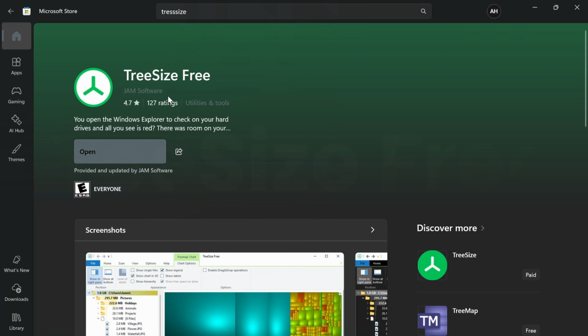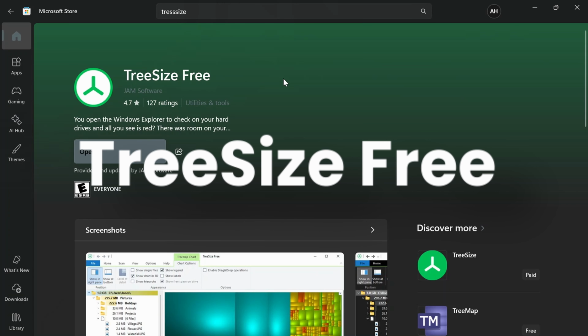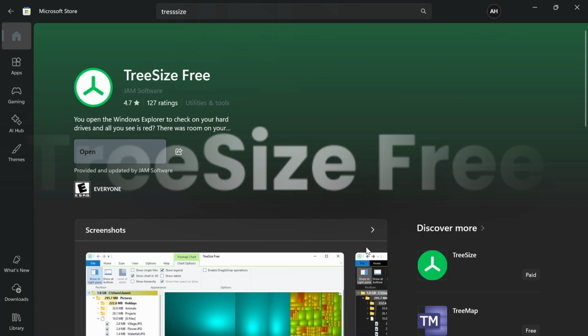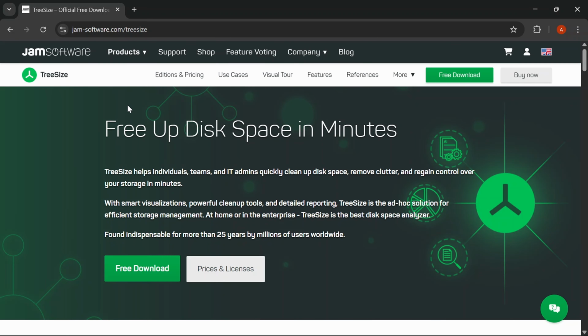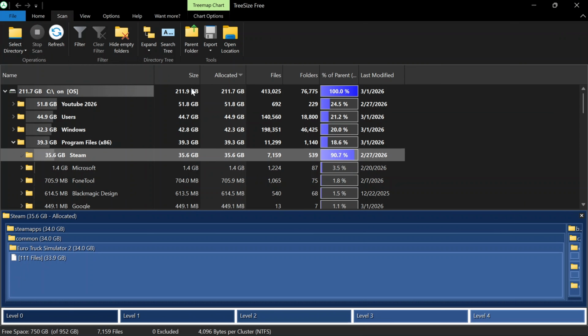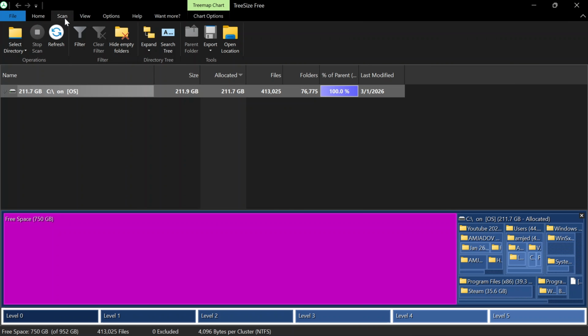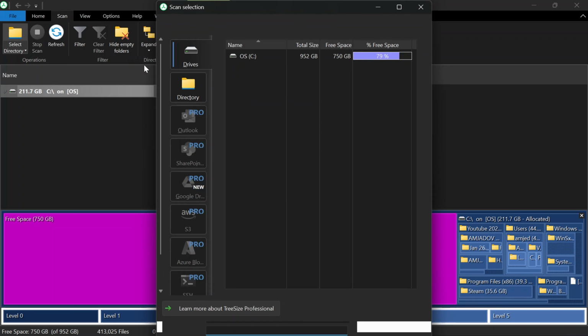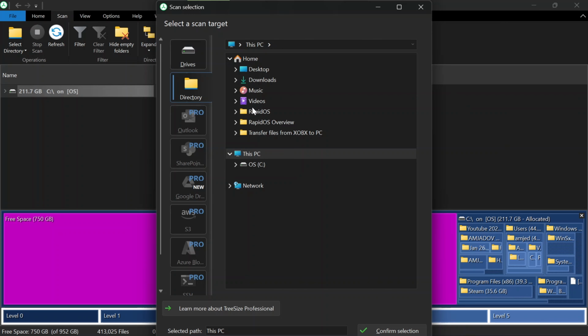This is what Windows gives you on the system, and how you can analyze and decide what to delete and what to keep. But if you don't want this one, you can go ahead and use something called TreeSize Free. This is a free application. You can install it from Microsoft Store, or you can go to the website right here from JAM Software. You can download it from here too and install it on your device. Once you open it, for the first step, maybe it will not show you all these details. You can go to Scan and select a directory. From here, you can select where exactly you want to analyze the space. Maybe you have more than one disk, maybe a specific folder you want to see. So you can select the drive or folder you want to analyze.